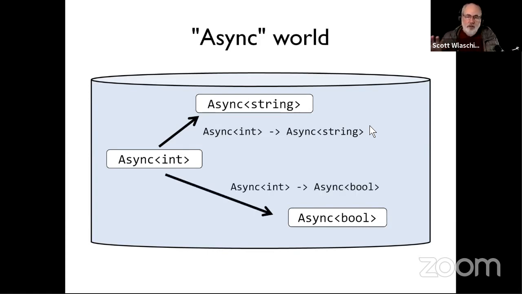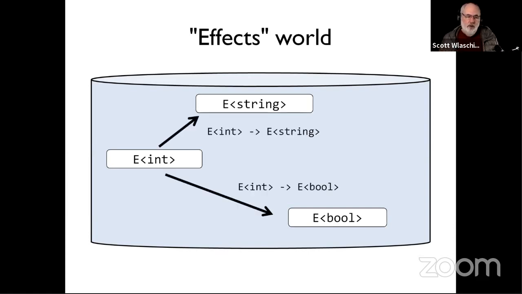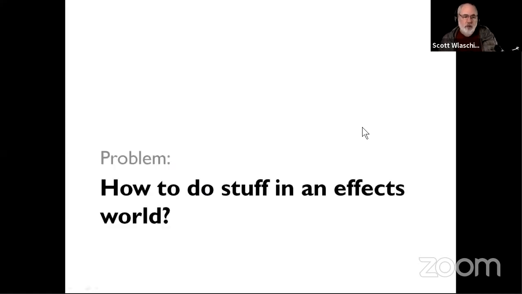We have this kind of parallel universe, which is based on the normal universe, but everything is transformed somehow into a list or an async or whatever, right? So in general, there's some sort of effects world, and there's some sort of generic type E, and everything in this world is an E of something, and all the functions are E functions. Okay, so it's the same technique. Once we use it for one world, we'll be able to use the same technique for all the other worlds. So how do you do stuff in an effects world?